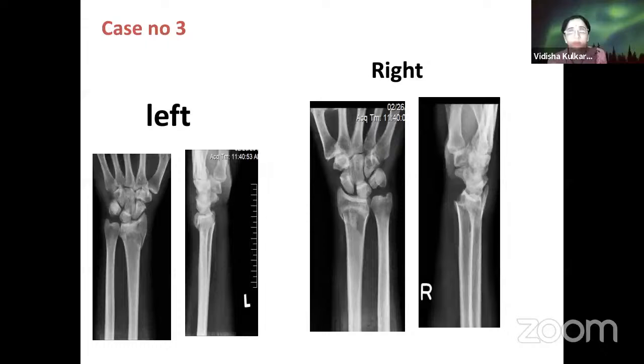If Dr. Jindal is around, he can comment. Dr. Bhatia, please go ahead with your comments. Yeah, I agree with Abhijit on this. 3D has merged a few sections and given a broad outline of all the fragments. But for accurate assessment, one should bank on the 2D CT alone. 3D CT has its role in a few isolated cases, and those can be taken on a per case basis.